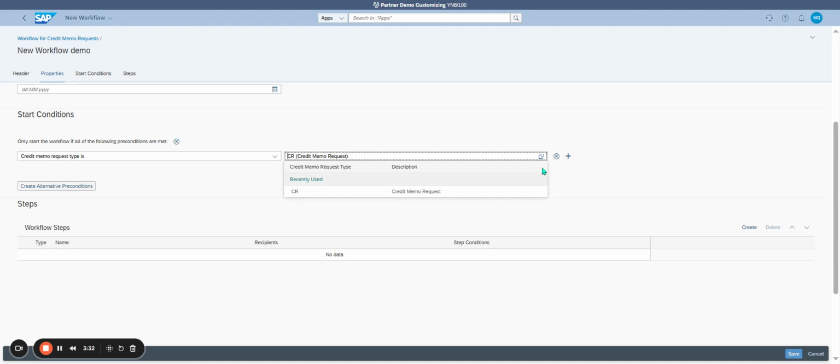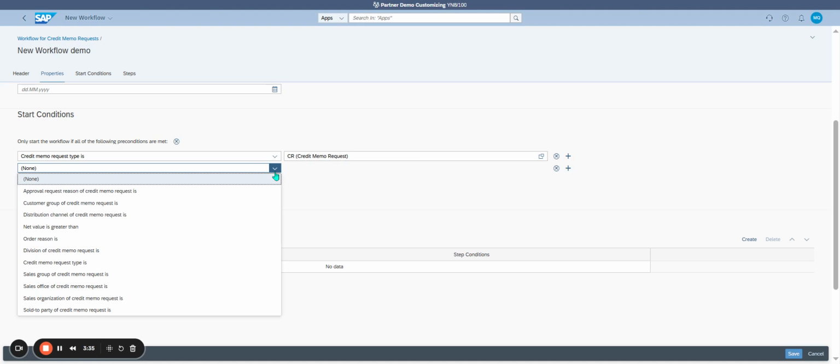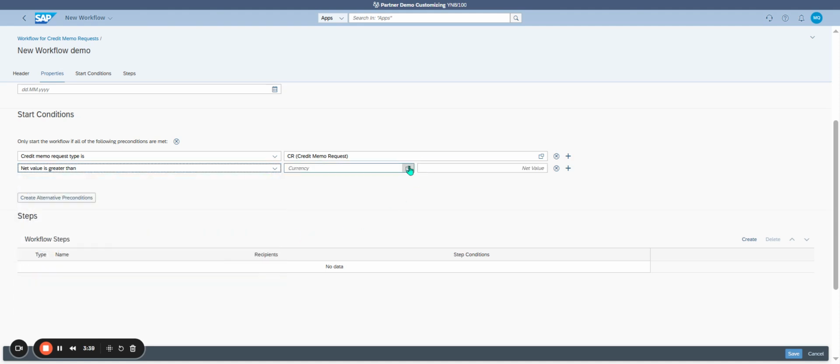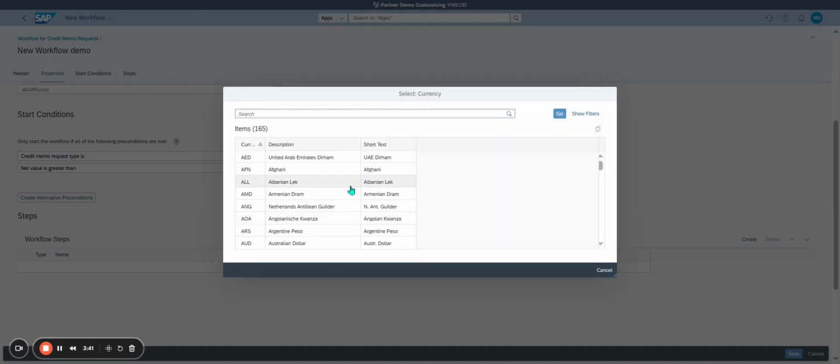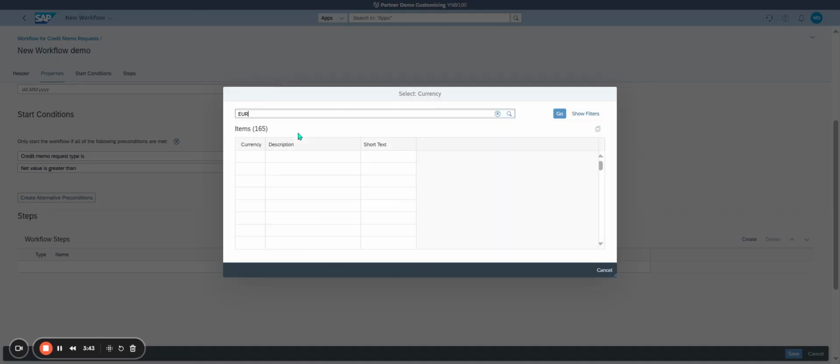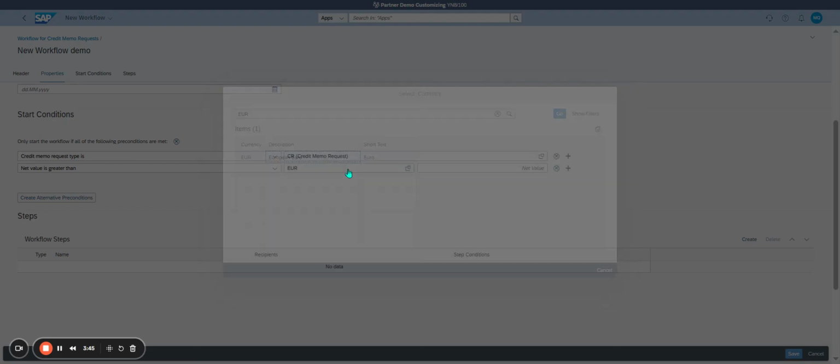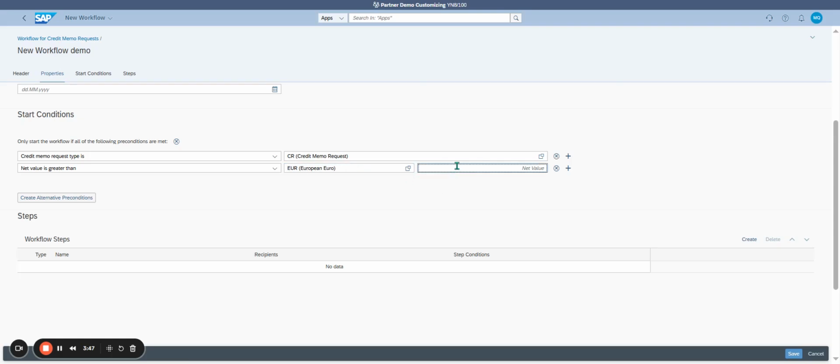And then I can add, for example, the net value is greater than, for example, 500. I continue, add approval step.